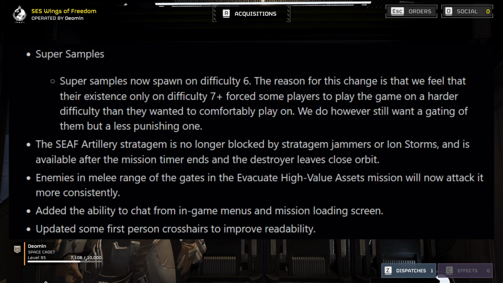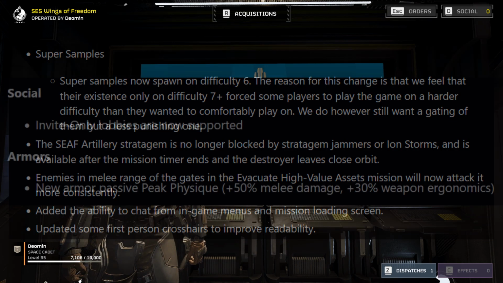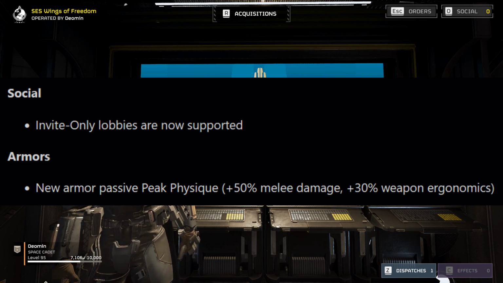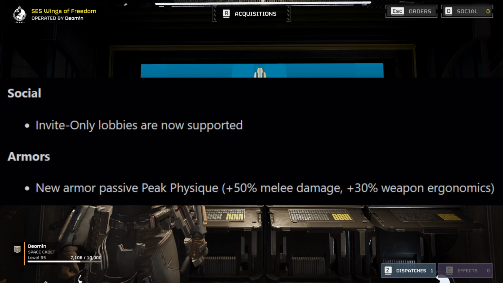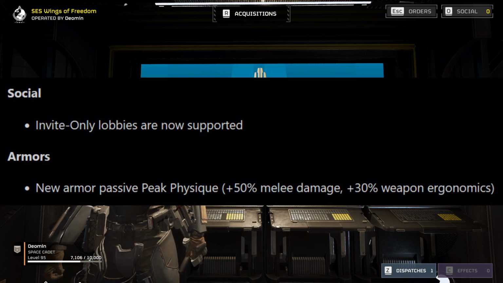Enemies in melee range of the gates in the Evacuate High Value Asset mission will now attack it more consistently. Added the ability to chat from in-game menus and the mission loading screen. Updated some first-person crosshairs to improve readability. Invite-only lobbies are now supported. New armor passive, Peak Physique: 50% melee damage and 30% weapon ergonomics. This will come in the new War Bond.